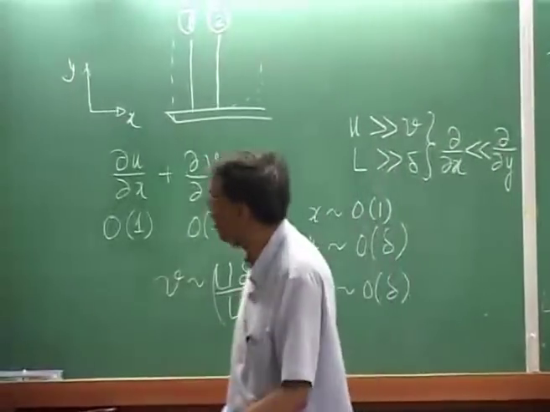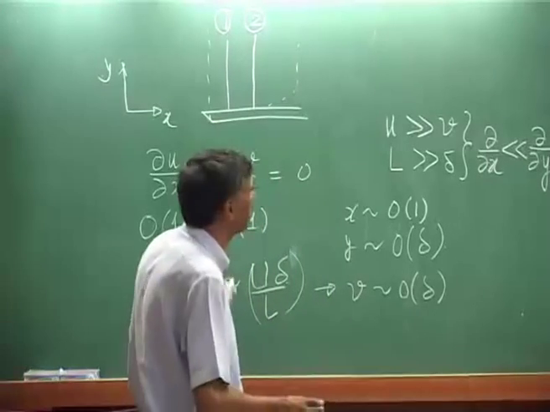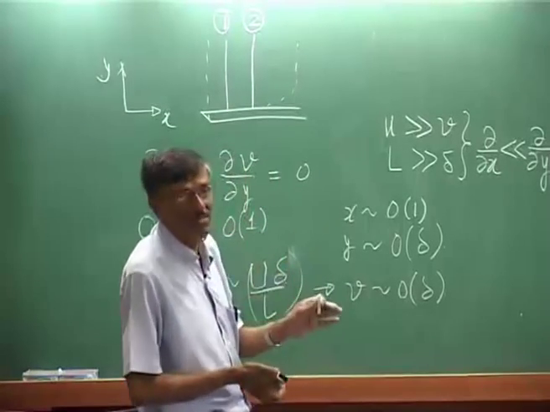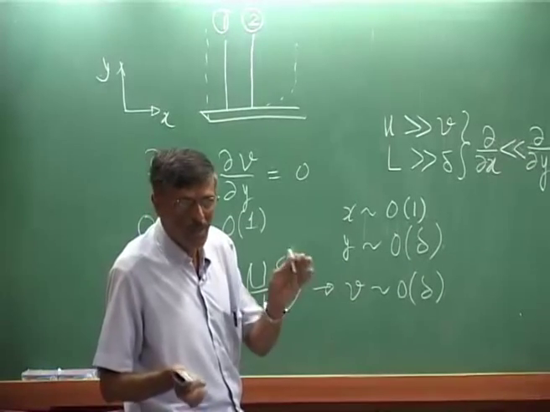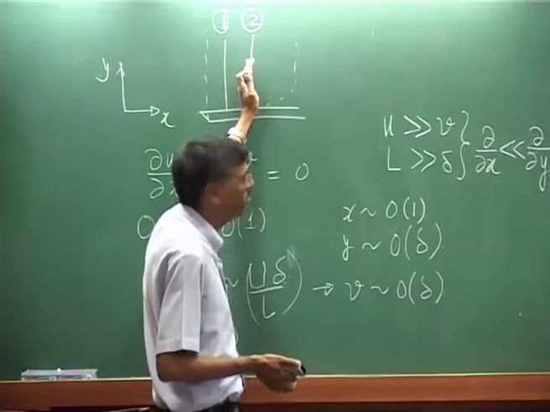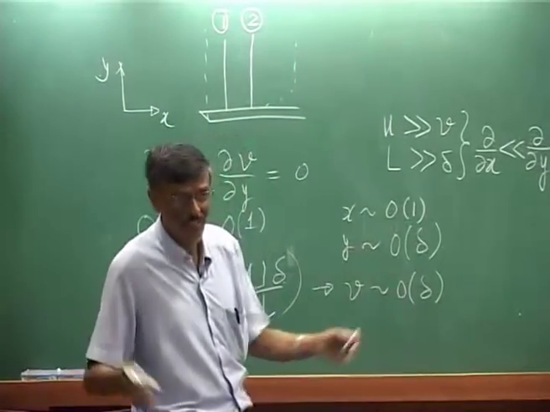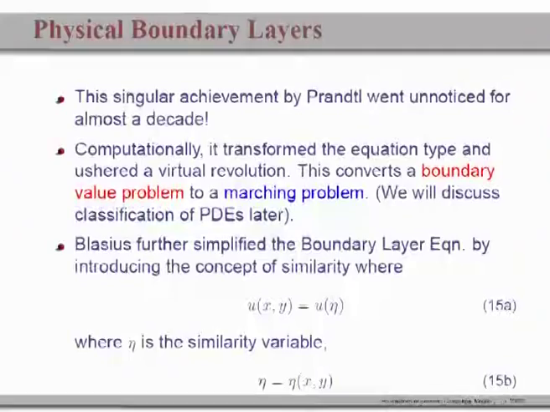We will talk about it a little more, but the essence of the activity is that we have really converted the boundary value problem to a marching problem. So, I will solve this, next I will solve this equation. If I have this solution, I can march there, and there goes the story. So, we are going to talk about this classification of partial differential equations probably in the next module.